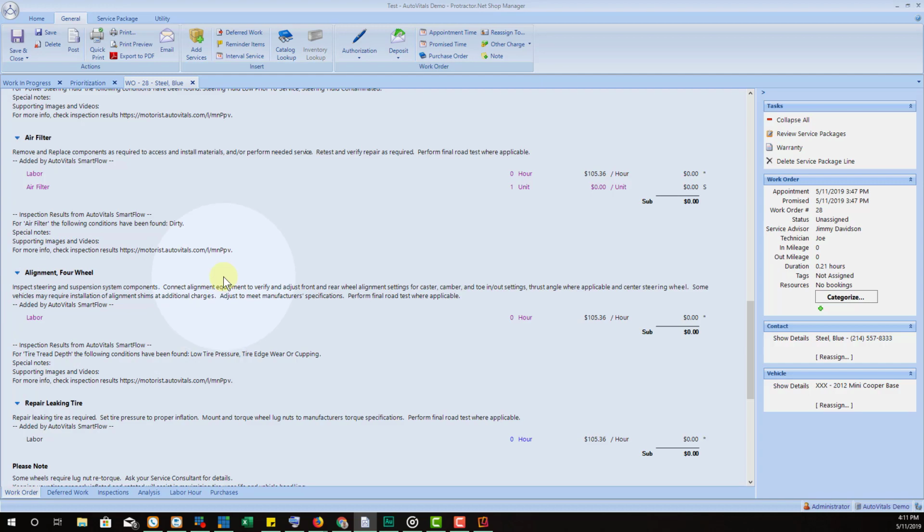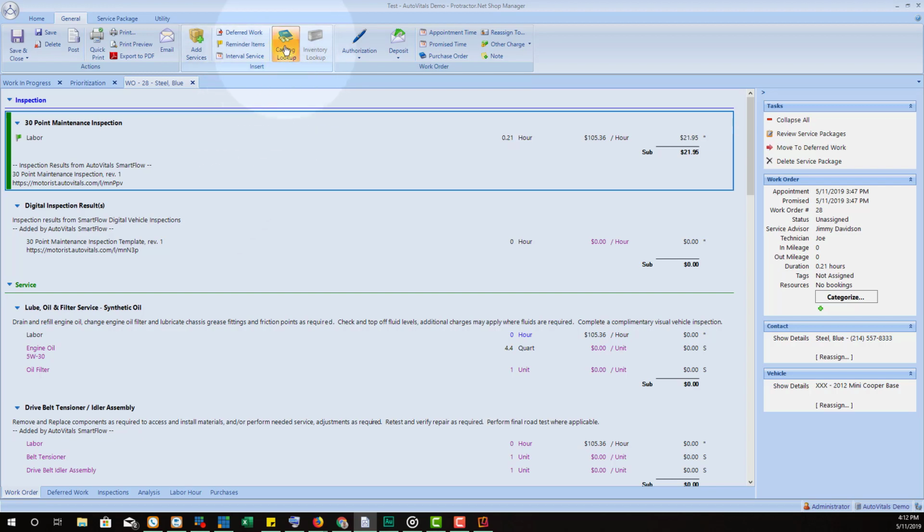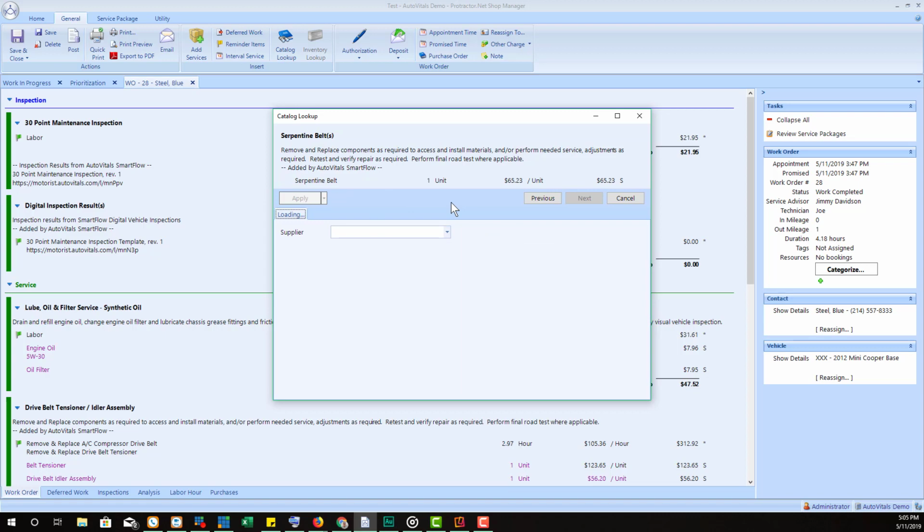The advisor then completes the estimation using this tool set in Protractor. One example is using the catalog button at the top center to step through the entire estimate. Make your choice of the labor line. I like to make sure the drop-down box on the right side of the Apply button shows Copy Labor Description. Note this setting will remain selected on each workstation unless manually turned off.